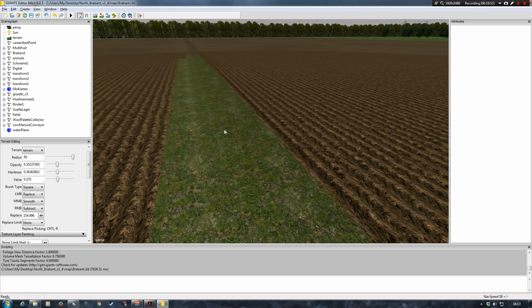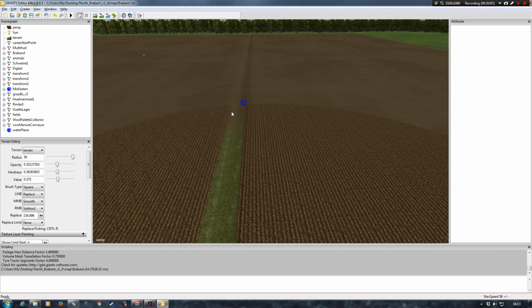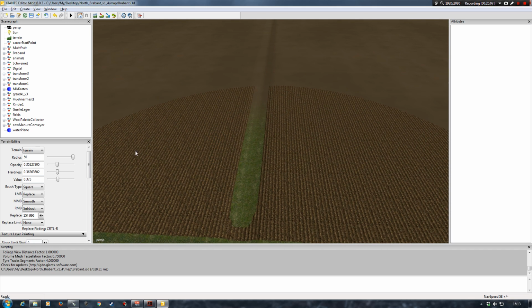And as you can see there, because I've changed the height and I painted the field texture onto the ground when it was still down, it's now raised that land up and overwritten what I already put down. So we will need to just fill in that blank. Now sometimes if you do that by saving, closing down the actual Giants Editor session and then reopening again, it will sometimes recognize the change you've made and then raise or lower the terrain texture or whatever texture you're putting down.